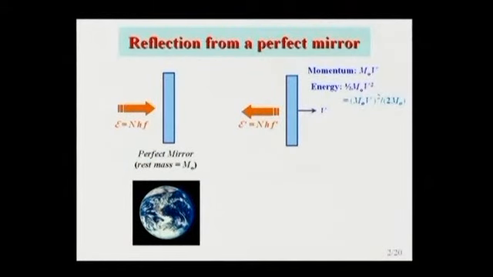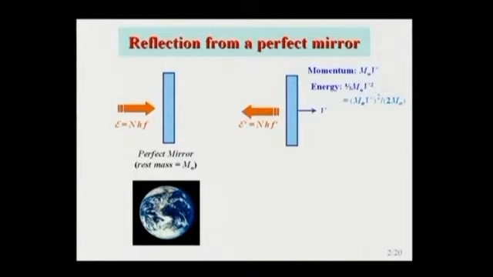Now if m0 is very large, you see that this energy can become very small. You can transfer the finite momentum to this mirror. That would be this. But the energy that you transfer to the mirror could be insignificant if the mass is large enough. So it's possible to transfer momentum to the mirror without transferring much energy. And that's why normally we do not notice the Doppler shift, because normally the mass of the mirror is much larger than the mass of the photons, and therefore the kinetic energy that's given to the mirror is insignificant. The Doppler shift is insignificant, but there's a significant amount of momentum that is transferred to the mirror.